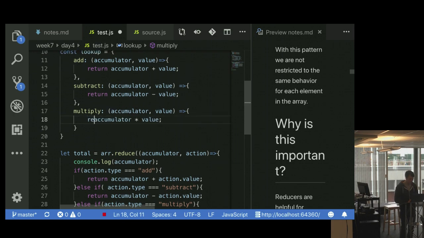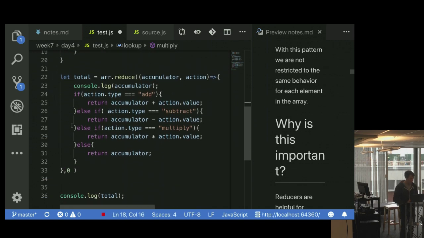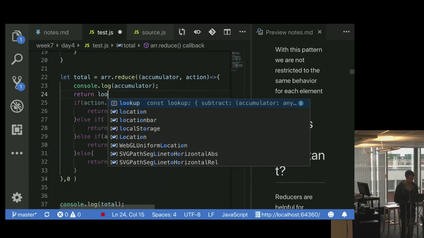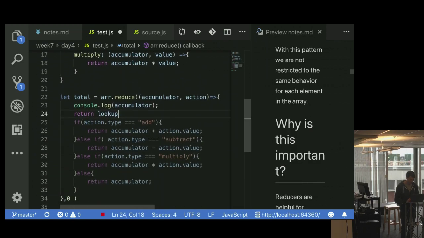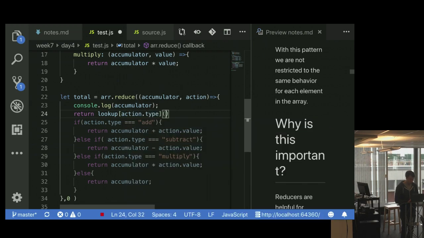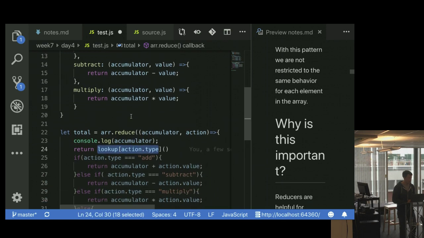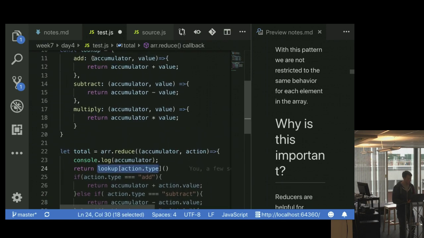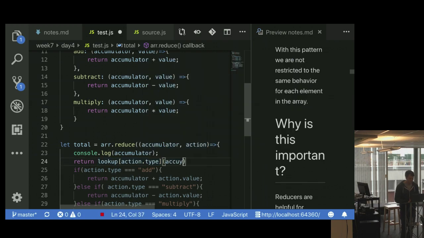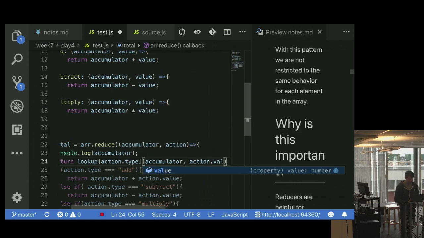And then instead of having this kind of more messy switch thing, what we could do is say return the lookup, so we called it, of our action.type. And because it's a function, this is looking up from our object and returning, assuming one of these functions. So if this is returning a function, then we can call that function using parentheses right after, and we can pass it the accumulator and the action.value.